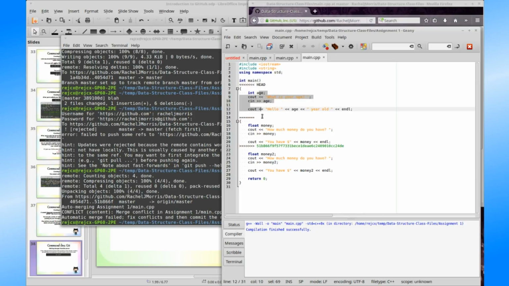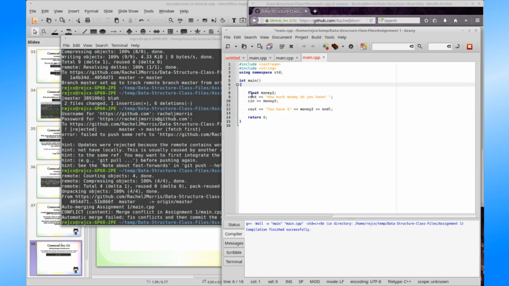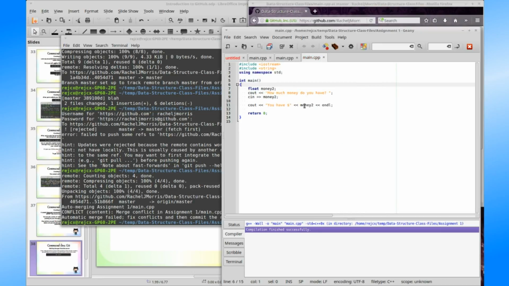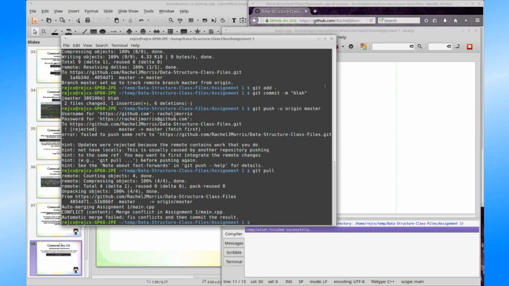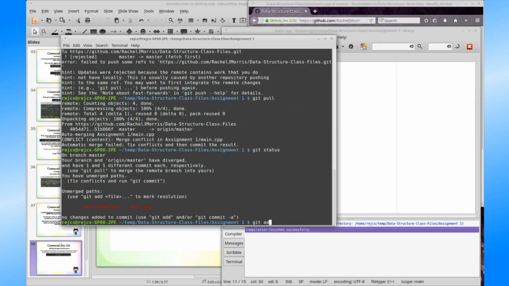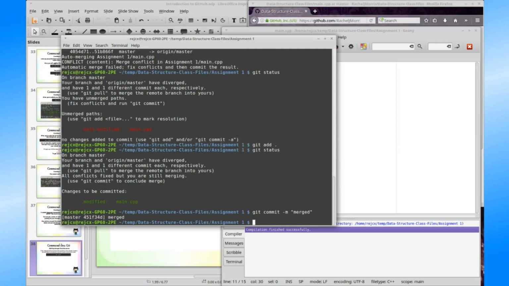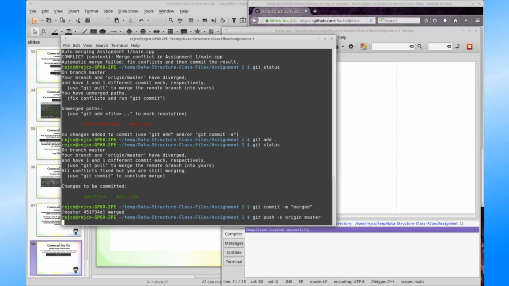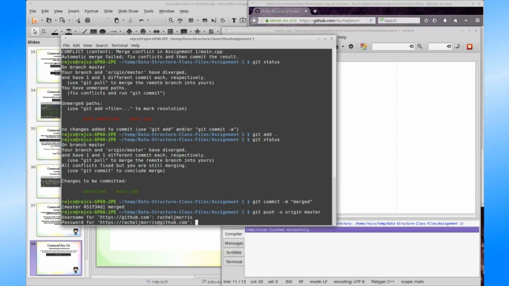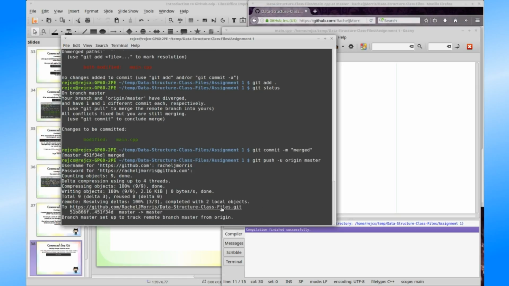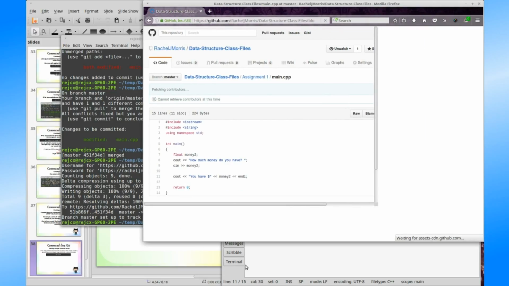Do I want to keep the original age, do I want to keep money, or do I want to get rid of both of them? So in this case I'm going to get rid of both of them because we both removed features and we don't want those in there anymore. So you might not have to worry about the merge conflicts. Git status, I'm going to add main and merged. I have to do another commit after I manually merge stuff, and now I should be able to push my changes to the master branch. So this has been updated successfully. When I refresh over here, it will have these changes.